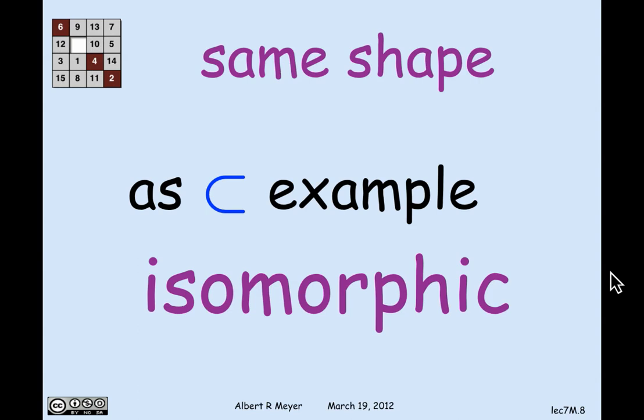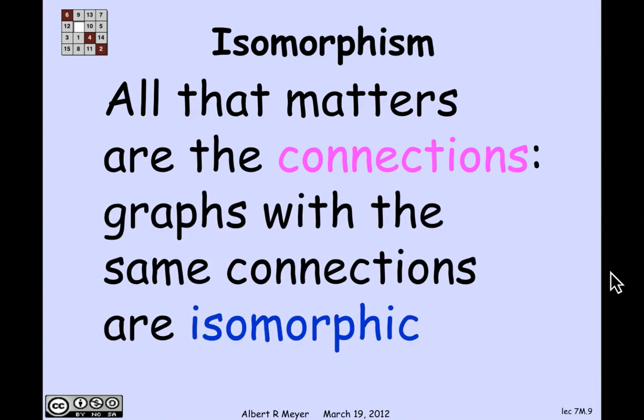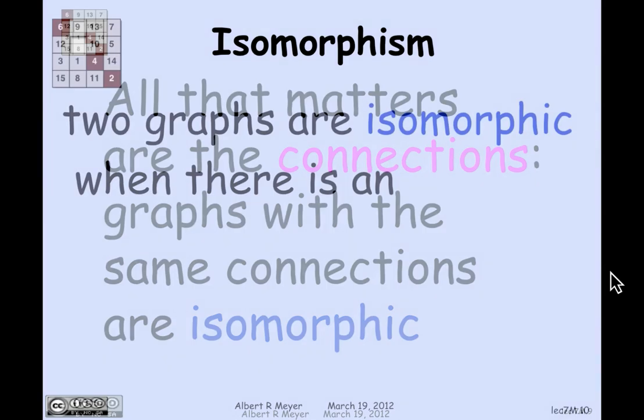So there's the seven sets and their proper subset relation shown by the picture followed by the proper divides relation on this set of seven numbers. And the precise notion or sense in which these things have the same shape, obviously, they can be drawn and one superimposed on the other. But abstractly, what we care about with partial orders and digraphs in general is when things are isomorphic, is the technical name for the same shape. And isomorphic means that all we care about are the connections between corresponding vertices.